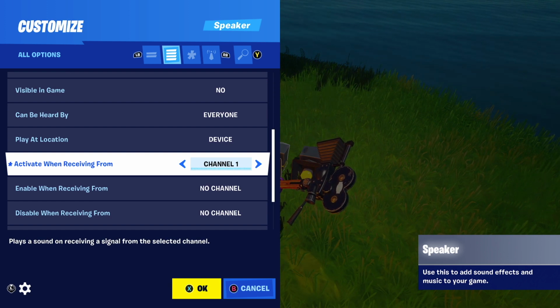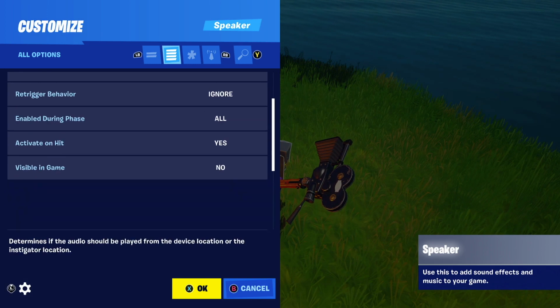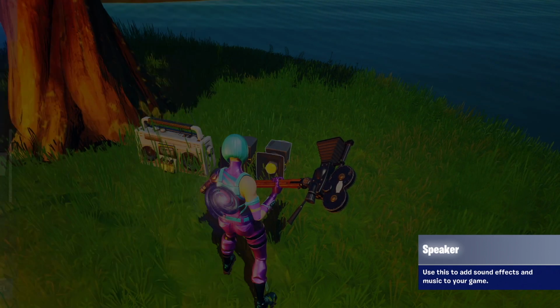So right when you enter the sideways, I wanna hear like a punch hit. Then we're gonna duplicate that, so just do a complete duplicate, and then the only thing you're gonna change is activate when receiving from channel 2. So when you enter and leave, you're gonna hear this like whoosh noise, which is gonna be pretty cool.